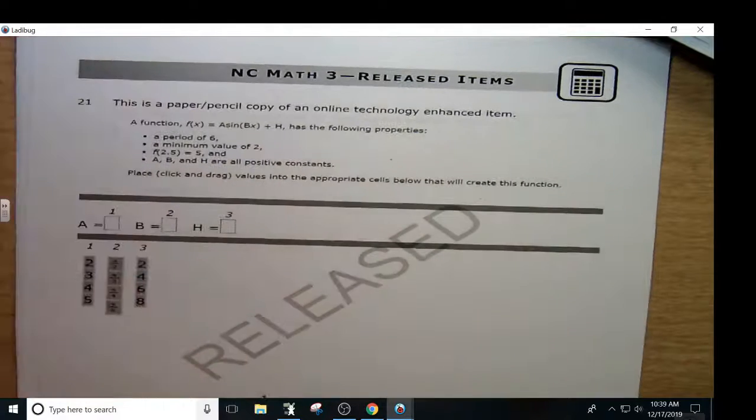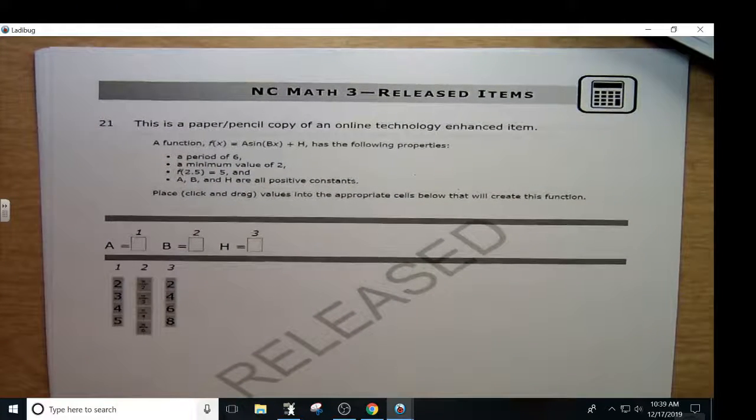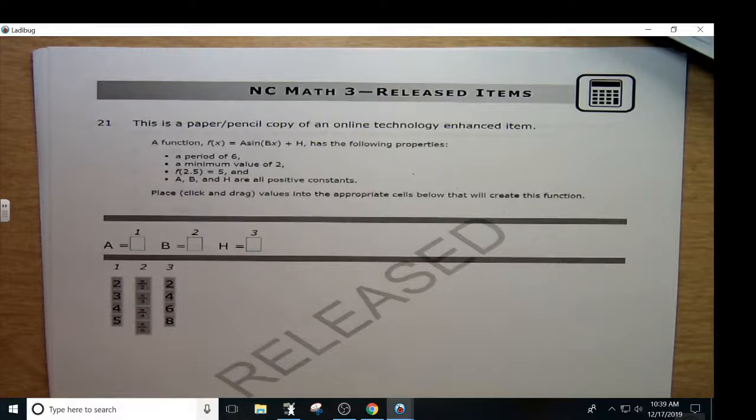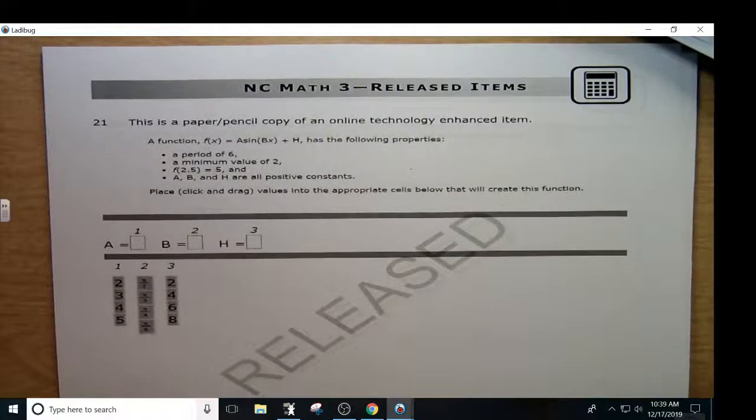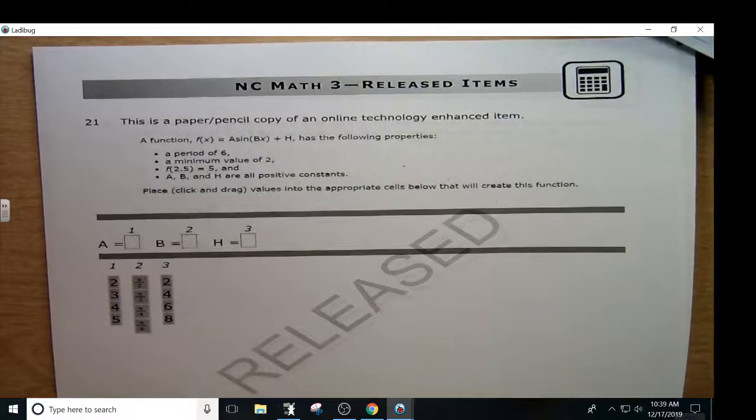Guys, I'm going to tell you something. This one right here is a difficult question. Hold on a minute. Let me move this. This is a difficult question. Guys, for the sake of time, I'm going to skip this right now. I might put it on the video later on how to solve it. I've already solved it, though.